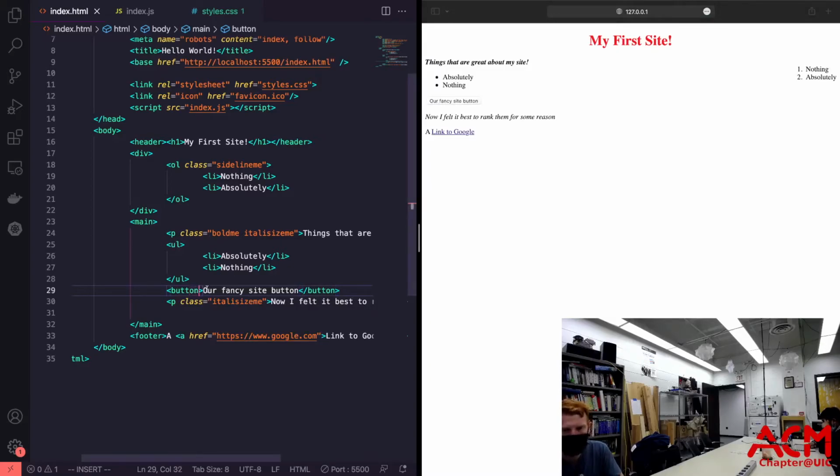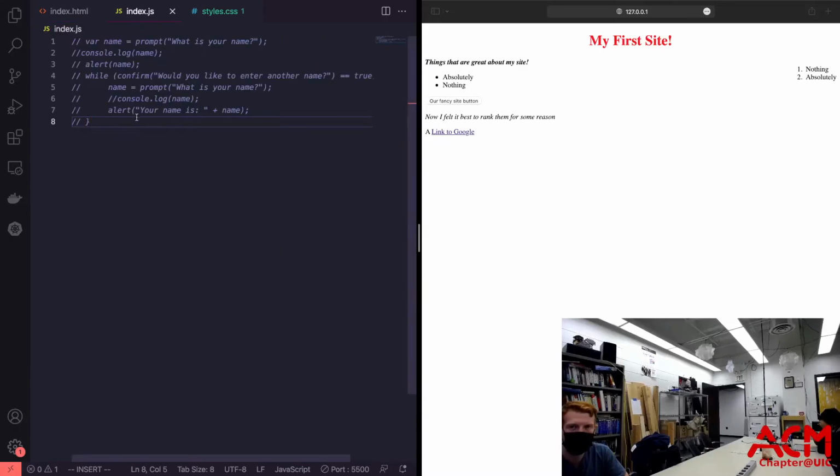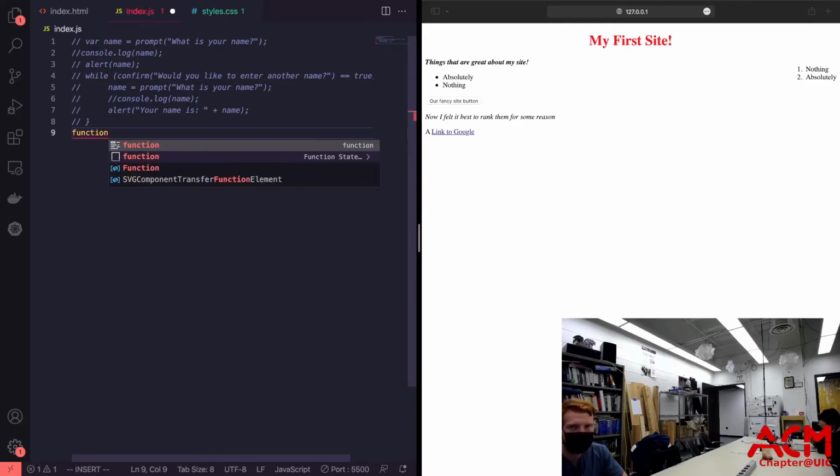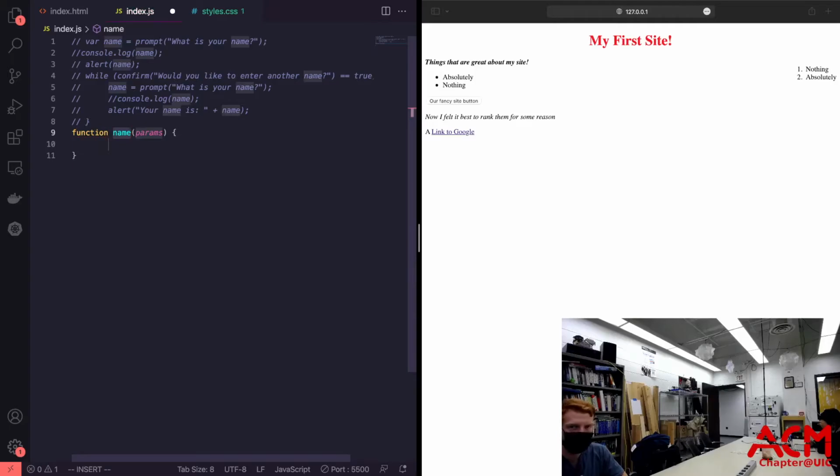Now this is the default style. You can style this in many, many, many ways. But for right now, we're just going to leave it the default style. Whatever your browser is, they all have different default styles. But whenever we want to create a function here, we're going to create a function. We're going to do ask for name and alert.